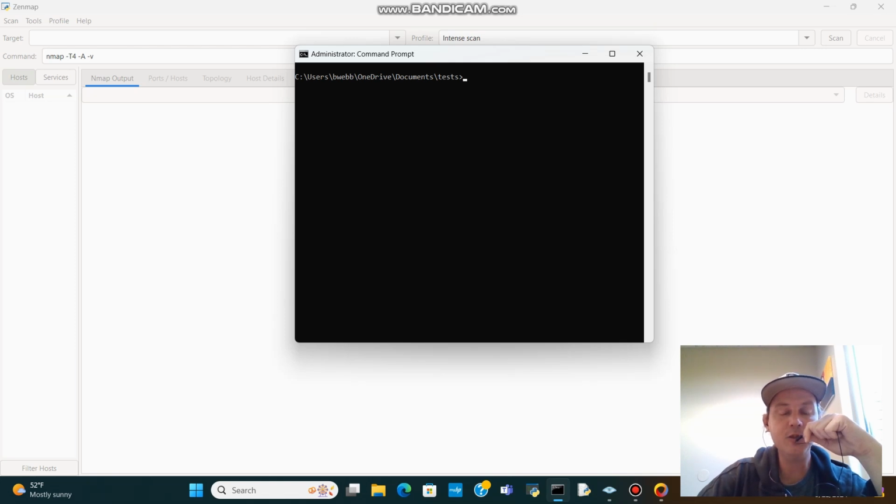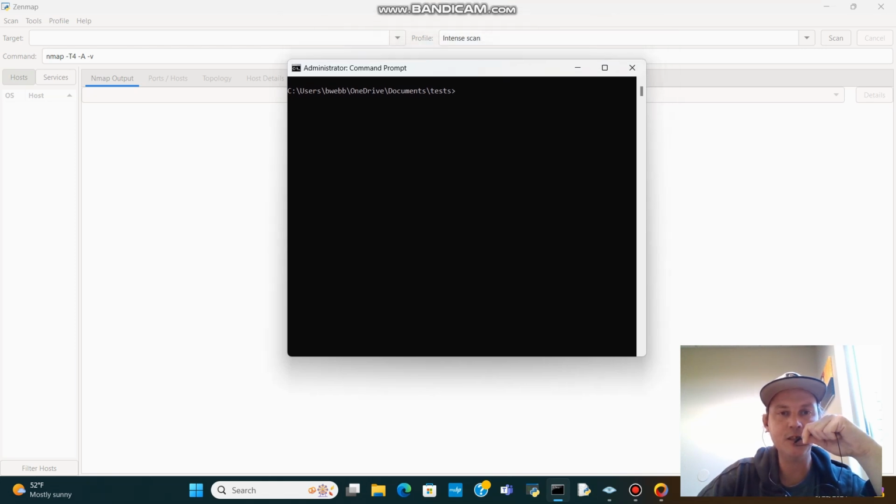The -oA flag is going to generate three files: an XML file, an nmap file, and then a gnmap file, which stands for greppable nmap, which you can use commands like grep in Linux or findstr in the Windows command prompt to find expressions and stuff like that.